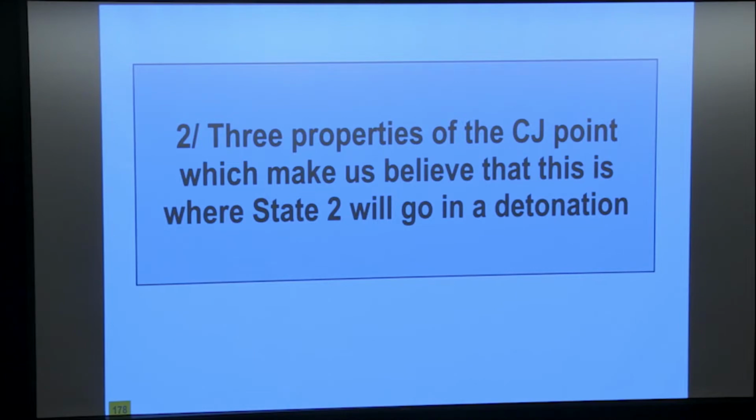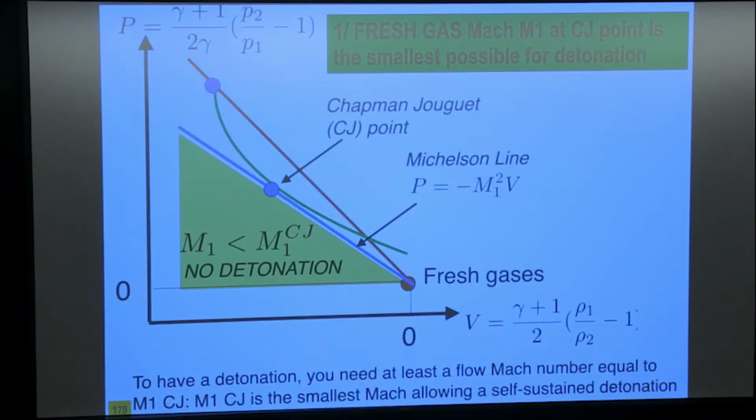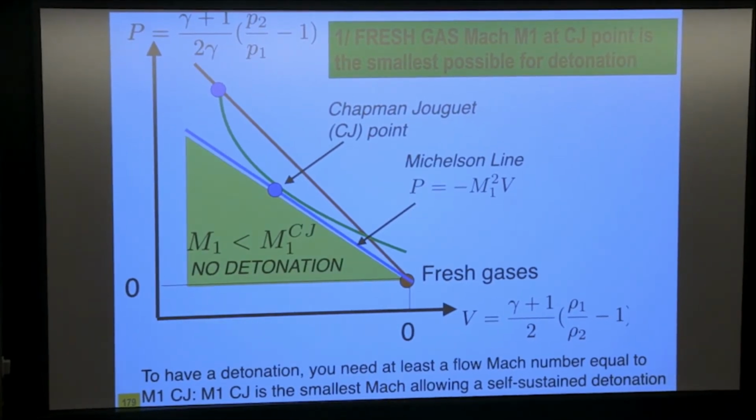So there are reasons why people think that the CJ point is where you find most of the detonations. I'm just going to give you a few reasons for that, because you might tell me, okay, why don't you take the crossing points here and here? You can. There are cases where this happens. But in most cases, this one is the right one. So why? First reason is that nature doesn't like to make too much work. I mean, this is the minimum Mach number for detonation. Why go above it? If this is sufficient to detonate, let's stick to that one. So that's a reasonable reason.